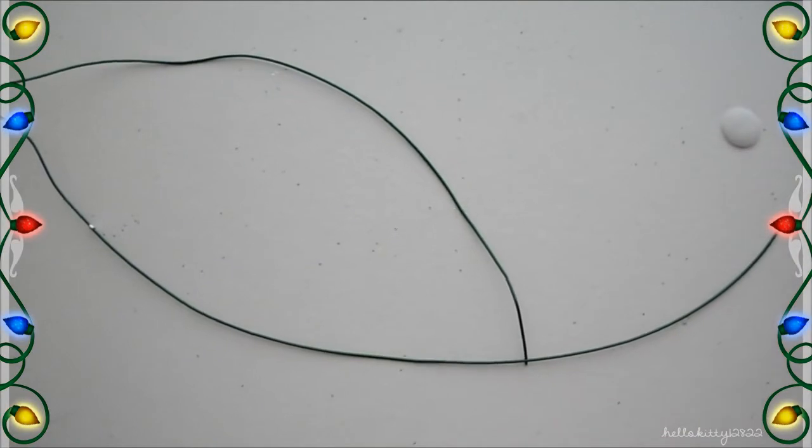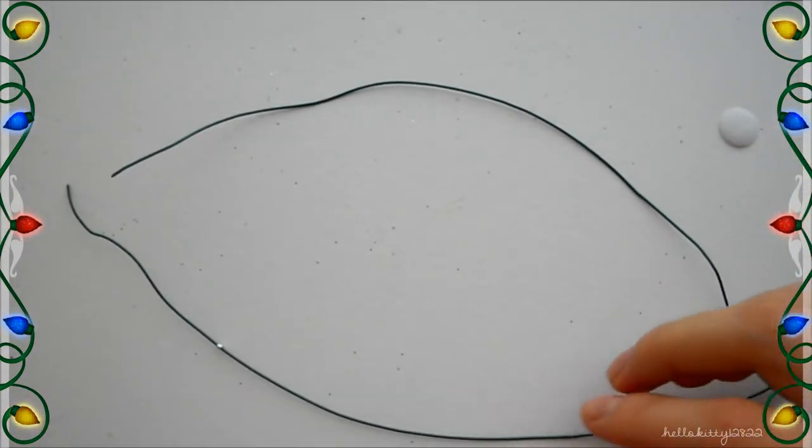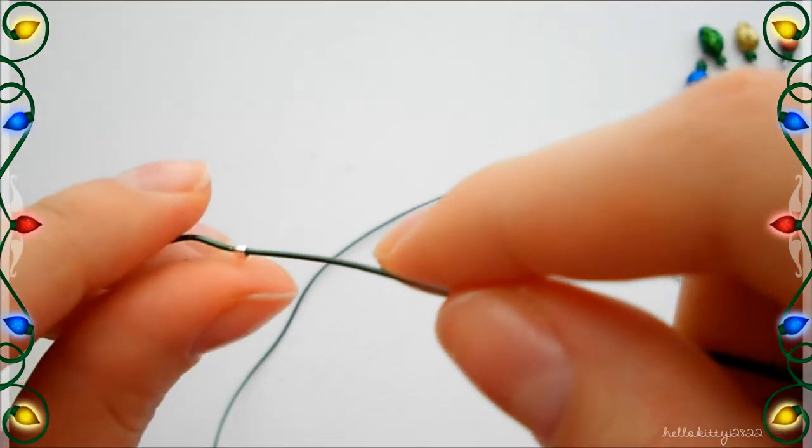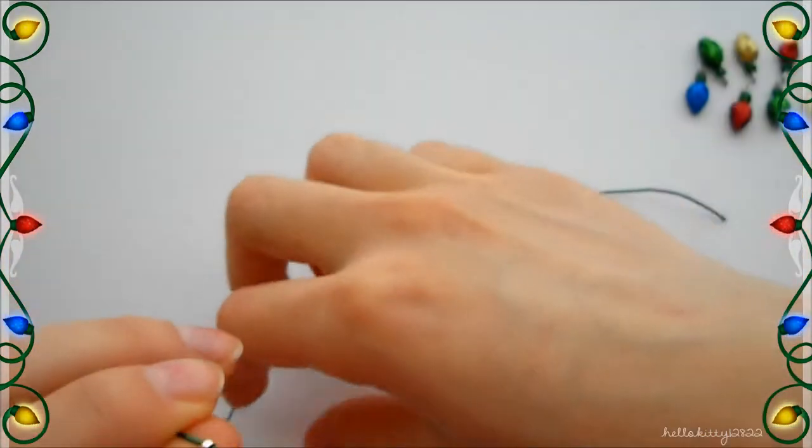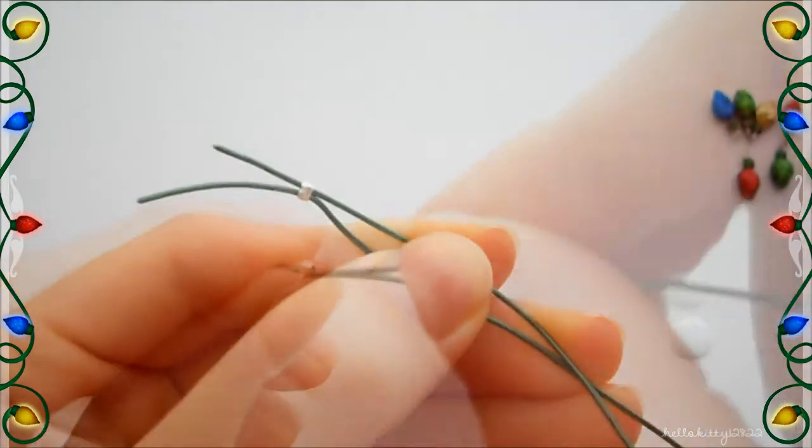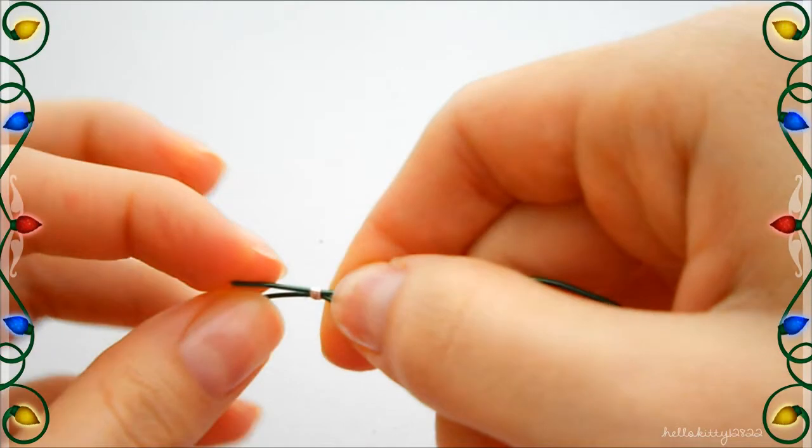Now for the bracelet, I'm taking two pieces of green wire and I'm also taking a crimp bead. I slid that through one of the pieces. And then I'm just going to slide my other wire through the crimp bead. So both of the wires are through the crimp bead. And then I'm just going to flatten or crimp the bead so that both wires are very well stuck together.